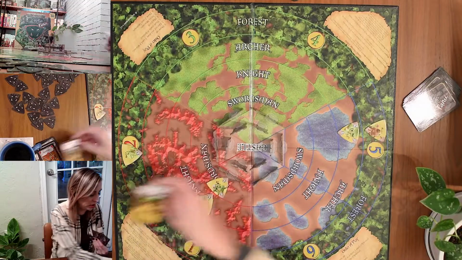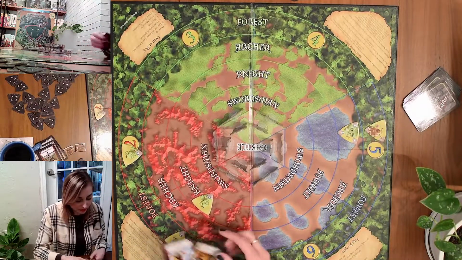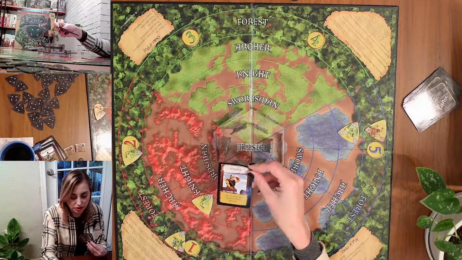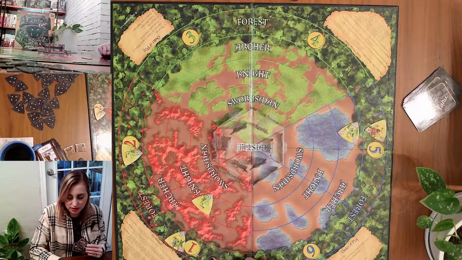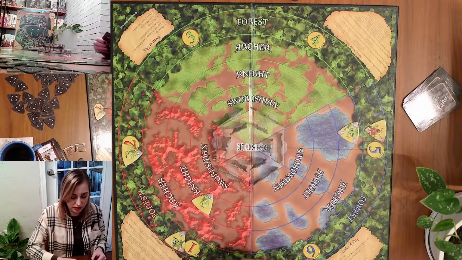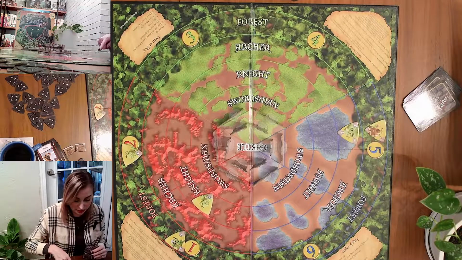I will go ahead and use the drive them back, and I'm going to drive this orc all the way back to the forest. Then I will play the missing. So what the missing does is do not draw any monster tokens this turn. And again, I'm just playing that now, not because I'm so worried about drawing tokens necessarily, but more so I want to keep my hand where I can get more cards.